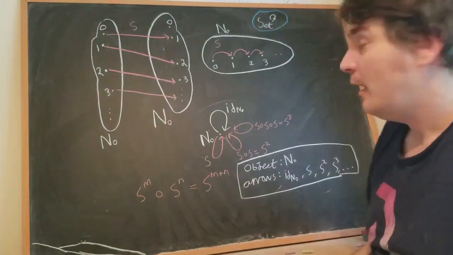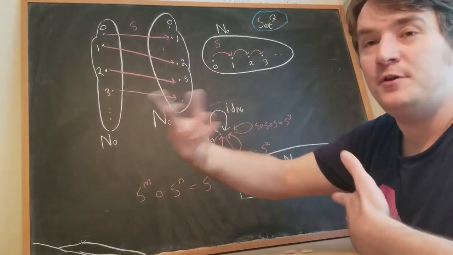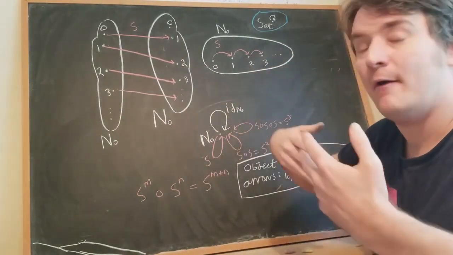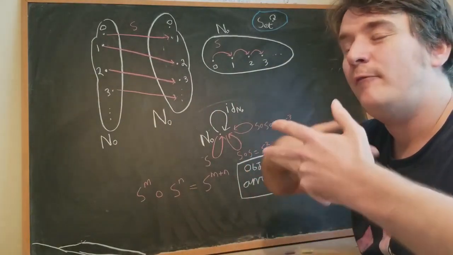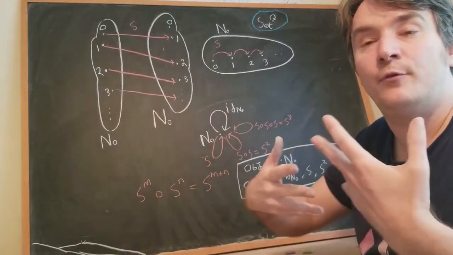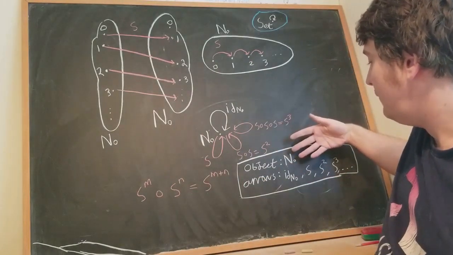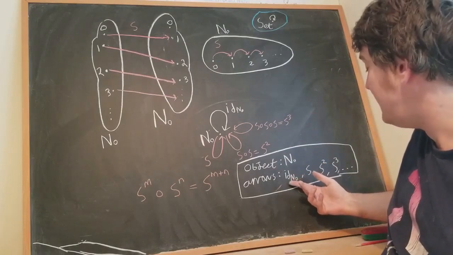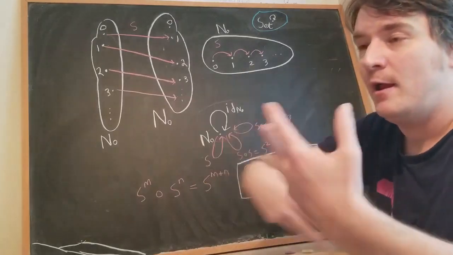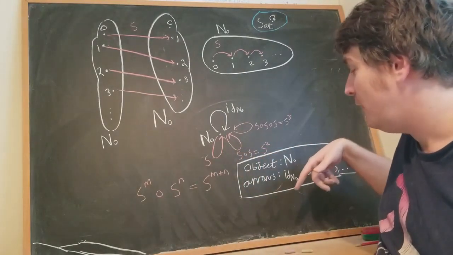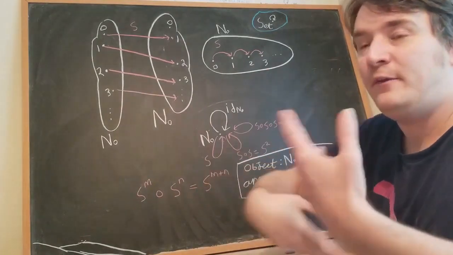So can we think of this kind of thing, with all of these arrows from multiple compositions of s with itself, as well as the identity arrow? Can we think of this as a category? Well, yes, we can, and it's a very important category. It's sometimes called the additive monoid of natural numbers. Okay, so it has an object, and it has an identity arrow, and it has some other arrow, s, and then there's an arrow which we could call s squared, which is what you get if you compose s with itself, and then there's s cubed, and all of these different powers of s.